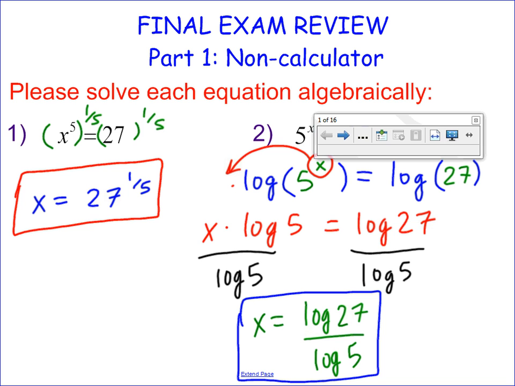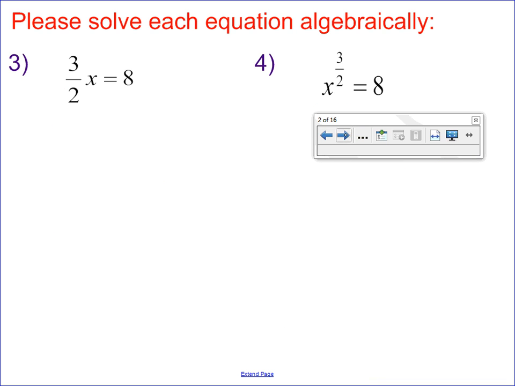Raise your hand if you already had that. So who remembered to take the log of both sides? A couple of you remembered. This is exactly like one of the questions on your final exam, just with different numbers. And so you have to be able to solve an exponential equation where my output is a non-perfect power of the base. We can't use my half sheet to solve. We've got to get our properties of logarithms involved. Awesome. Let's go ahead and take a look at the next.